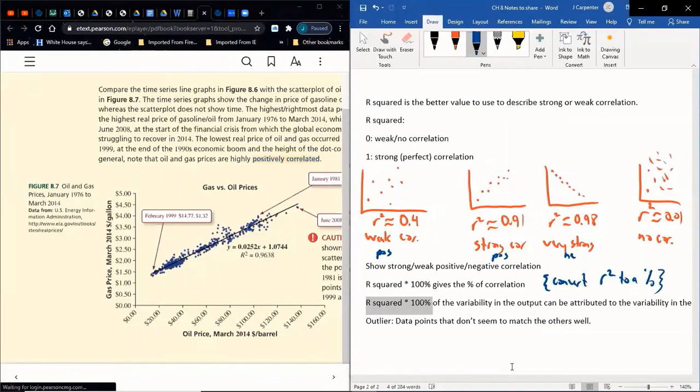So in other words, if oil price goes up $1, gasoline price is going to go up about 2.5 cents on a 96% probability, basically. Now what that means is maybe it doesn't go up exactly 2.5 cents. Maybe it goes up 2.4 cents. Maybe it goes up 2.6 cents. Maybe it doesn't go up at all. Maybe there's some weird fluke. But 96% of the time, if you increase the oil price by $1, you're going to see the gas price go up in the margin of 2.5 cents.